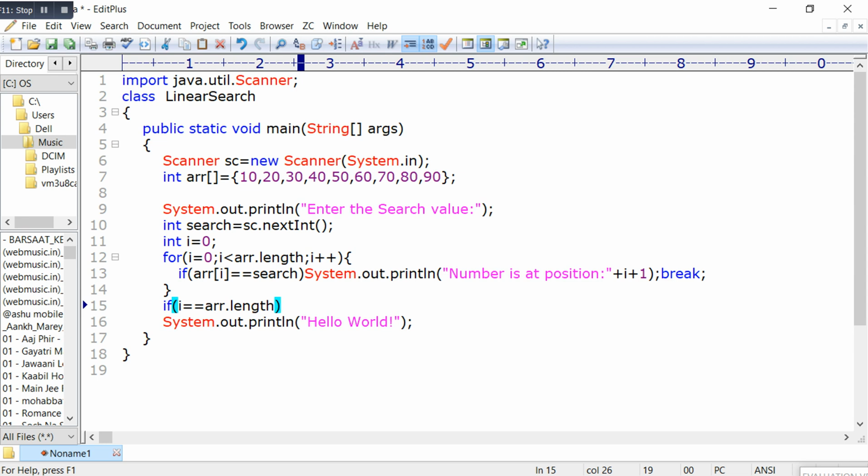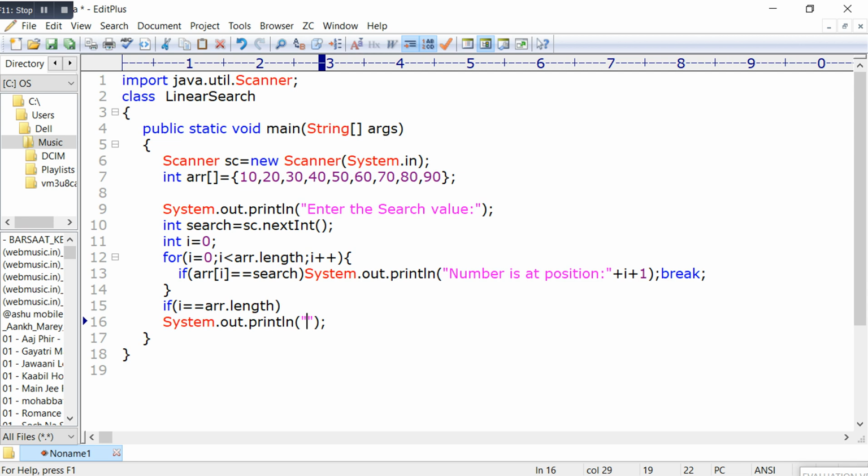If the value is not available, then after the loop ends, i will already be, how many elements, 10 here, 9, i is 9. Then arr.length is also 9.